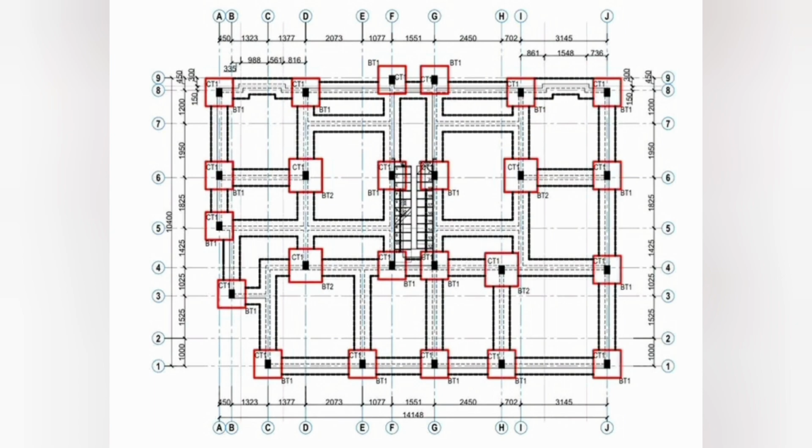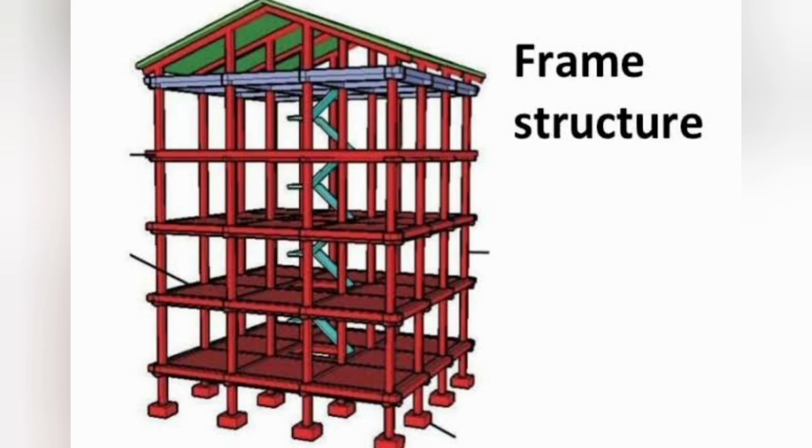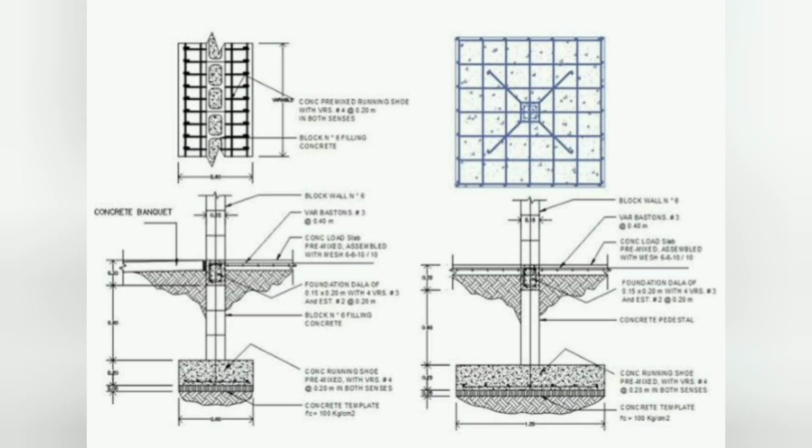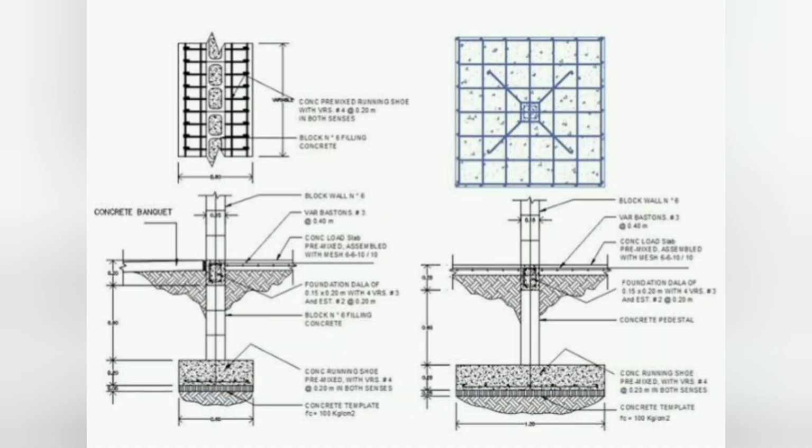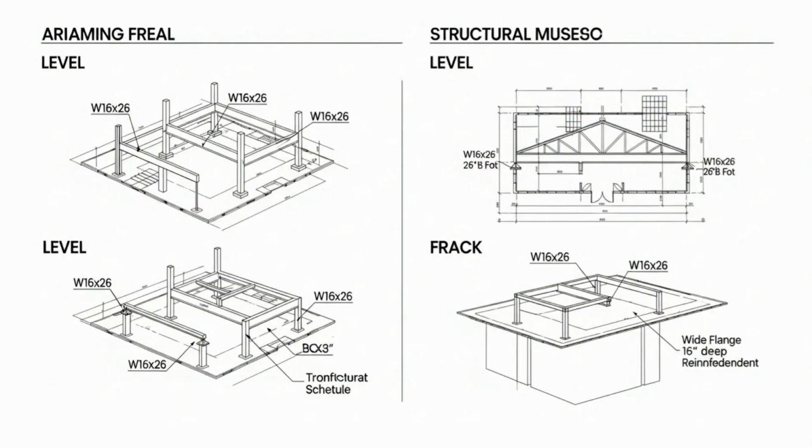Then, move to the foundation plans. You need to identify every footing, pile cap, and mat foundation, understanding their dimensions, top and bottom elevations, and the reinforcing steel schedule. The foundation plan will direct you to specific cross-sections and details for each element. Next, the framing plans for each level show the layout of beams, columns, and slabs. You must learn to read the member callouts.